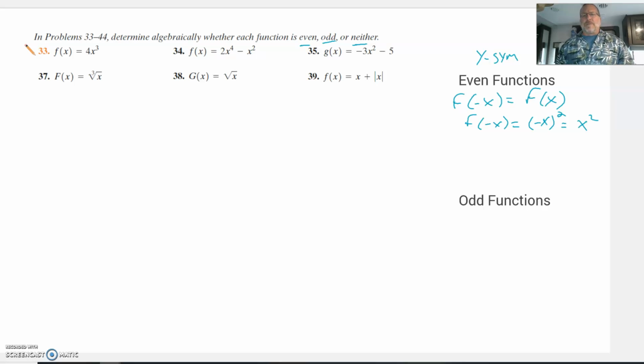And if you don't remember, it's a good idea to have the main idea of a parabola, one of the parent functions, in your head. It does have y symmetry. Anytime I plug in an x value over on the right, like positive 2, I'm going to get an identical output on the left when I plug and chug a negative 2.